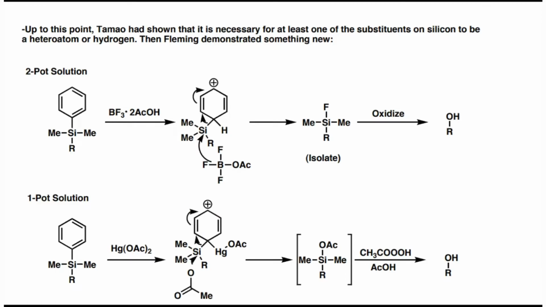So first is the reaction of BF3 and acetic acid. By the way, students, this BF3 is actually Lewis acidic. We know it is a 6 electron species, and acetic acid acts as a nucleophile. So this acetate anion attacks this BF3 group and ultimately produces this BF3 acetate part.